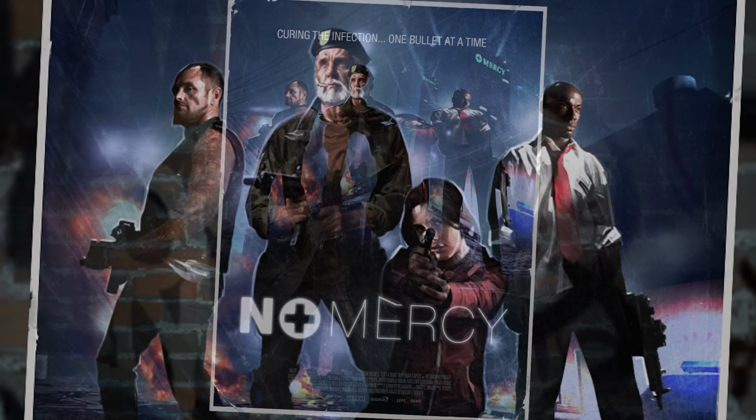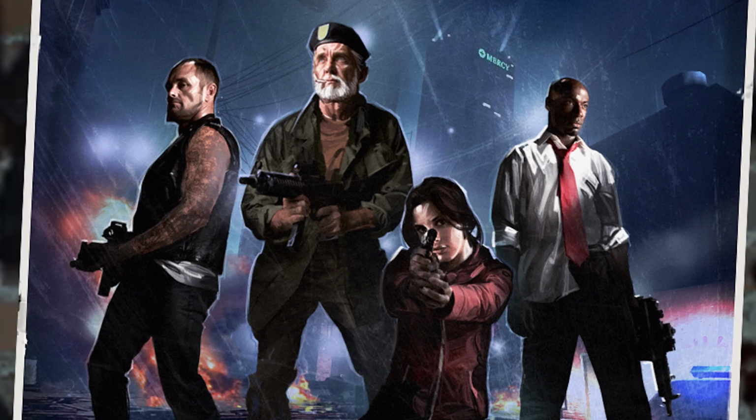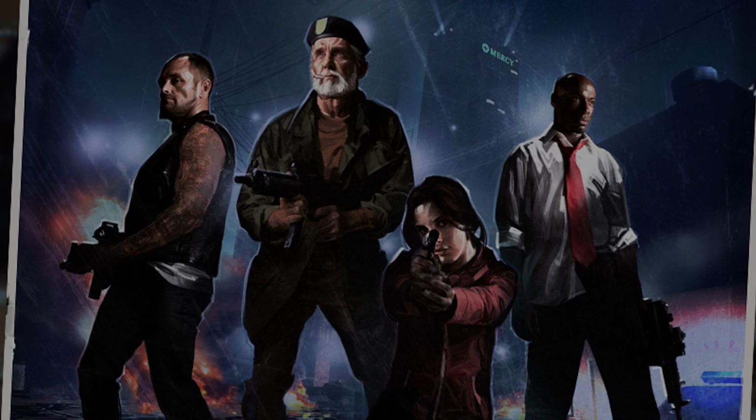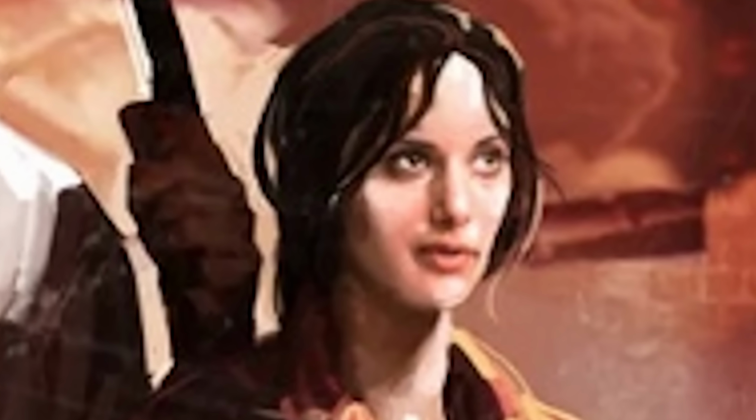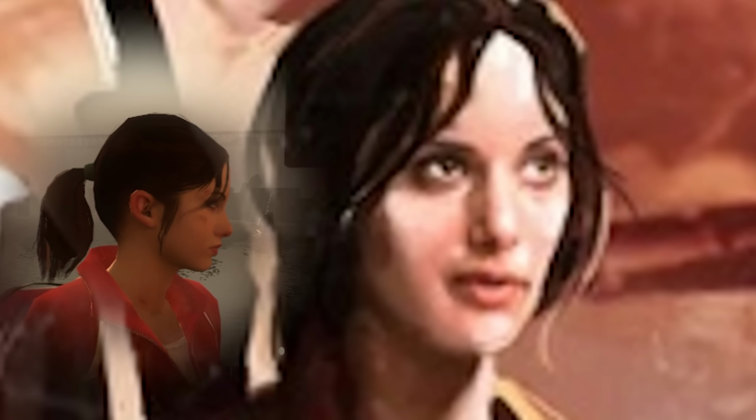I think the only way I could explain these strange inconsistencies is with a theory. These posters could have been concept art reused as Left 4 Dead 1 loading screens, but that's just a theory. Again, what is up with the unofficial weapons? Is Zoe's hair down instead of being up in a ponytail?